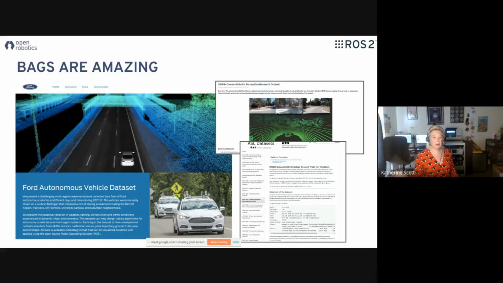You don't have to take my word for it. This came out maybe 3-4 months ago. Ford has been driving their autonomous vehicle contenders around Detroit for a while, through the snow, through the sun, and has put together a giant data set of LiDAR and camera data from vehicles driving around. And it's all ROS bag based. Other researchers like over at ETH Zurich have been using ROS bags as their data distribution and collection framework. This is very standardized. It just works because you're basically hitting record, dropping everything into a file and sharing it.